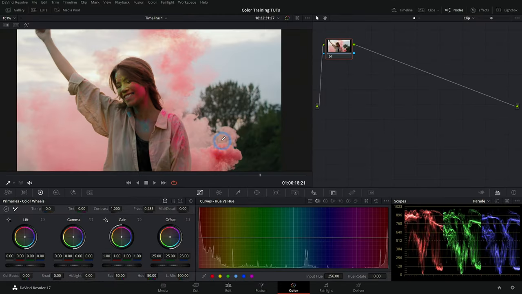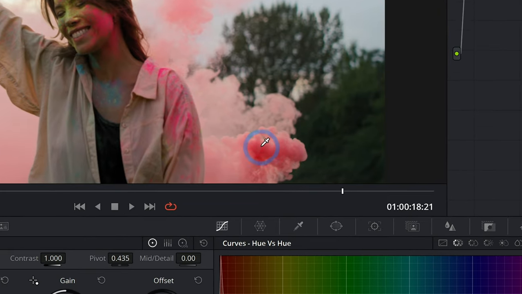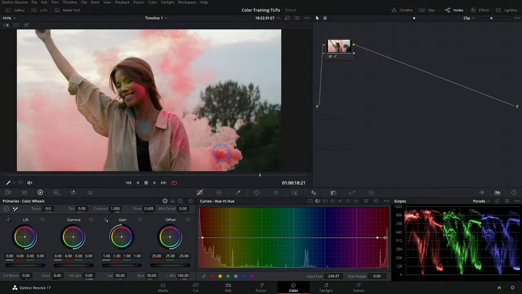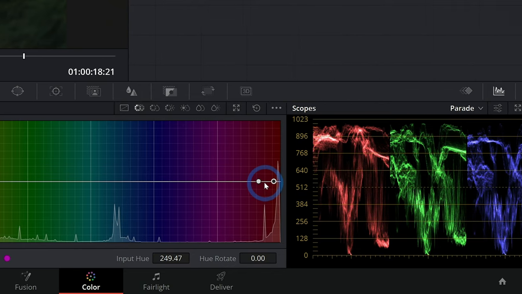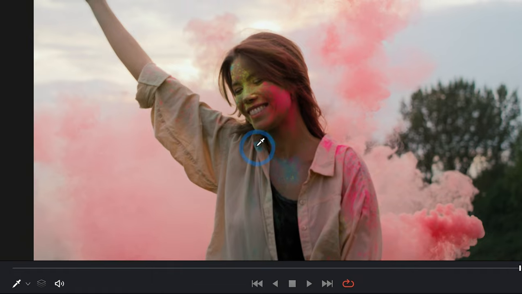Let's say we want to change this pink color to maybe more of a purple. Well, first we select the color that we want to change, which we can do in a bunch of different ways. Easiest way is to probably just color pick it right here. So we'll just click and drag on this pink smoke. And we have some control points here. This actually might be a little bit easier to explain if we select blue first. So let's select some kind of blue.